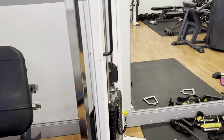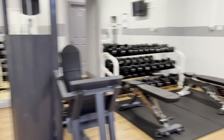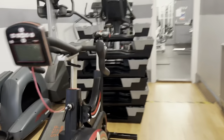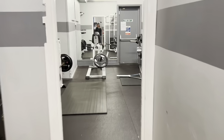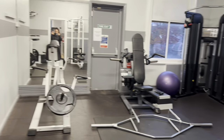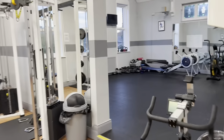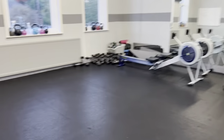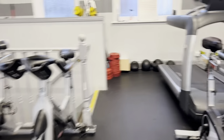Oh yeah, so I'll give you a little peek around my gym in case you want to see. It's not massive. There's this one little room here. There's some cardio equipment here. And then there's this tiny room back here with just a few little bits in it. And yeah, that's it, really. So it's a very small and cute little gym. You don't have to have a massive, fancy gym in order to get a good workout in. This is just like a general classes space.